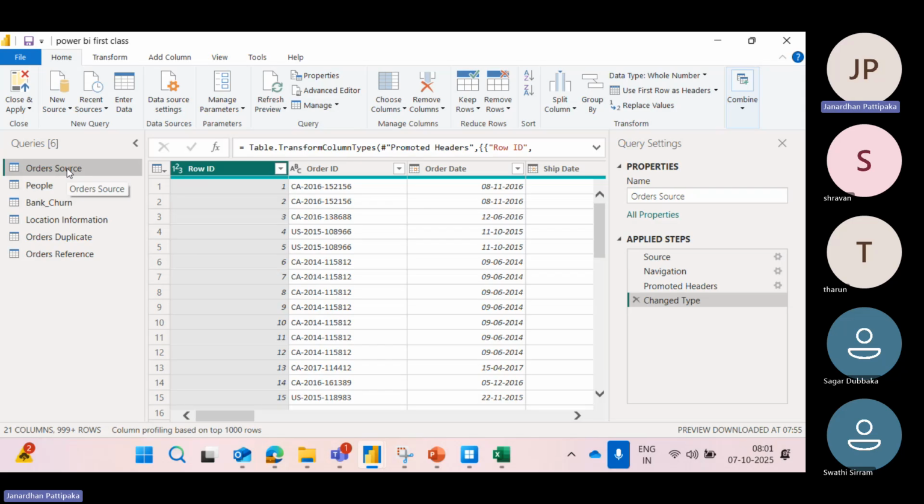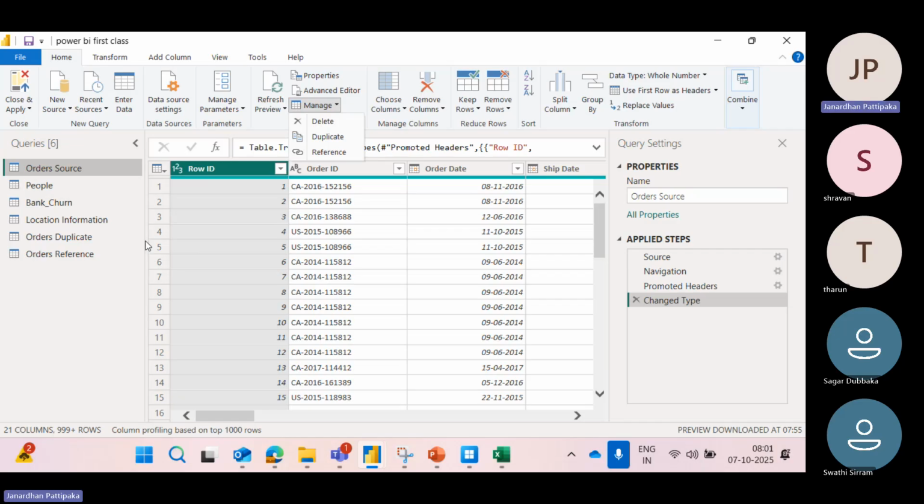From this order source table, I have created the duplicate table, orders duplicate, and the reference table, which I have renamed orders reference.